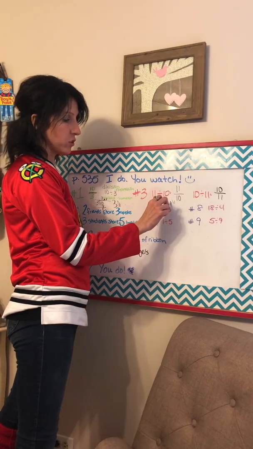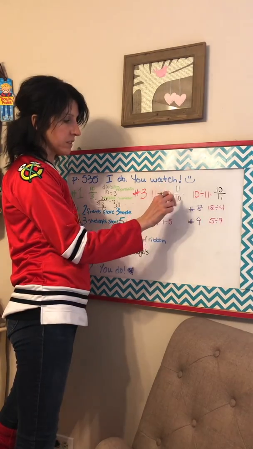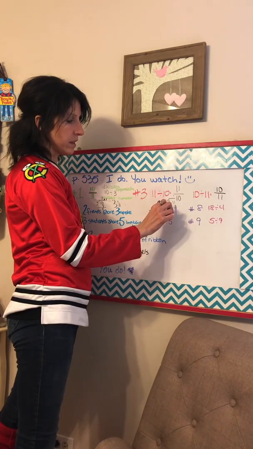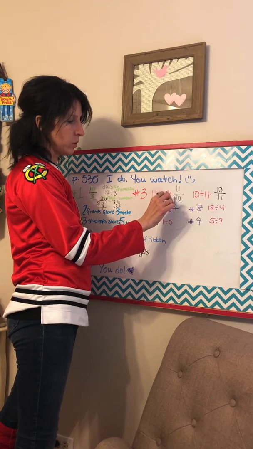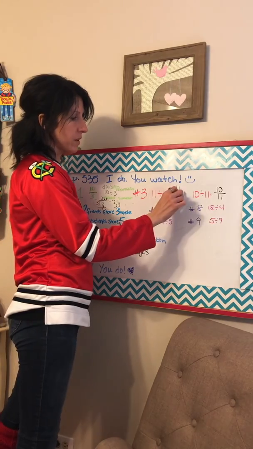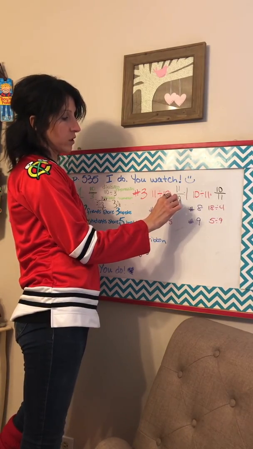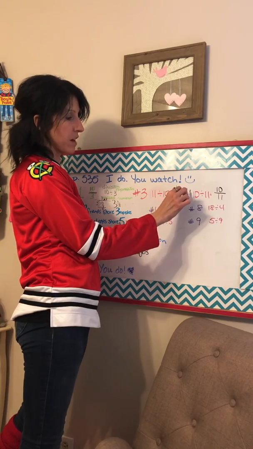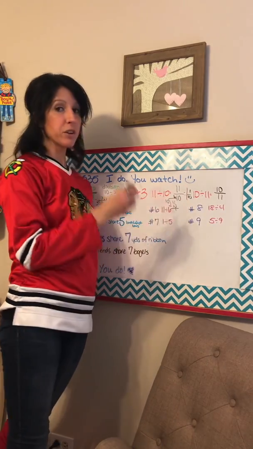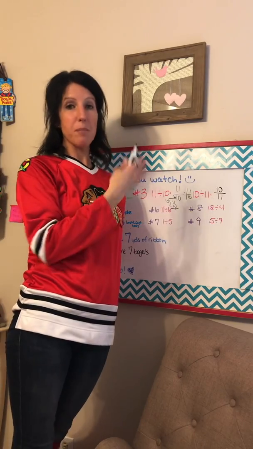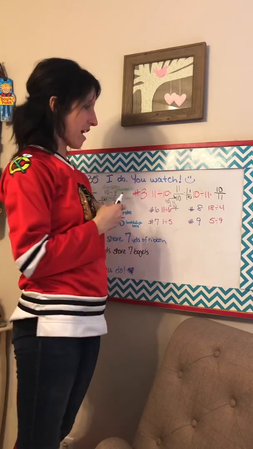So they ate 11 divided by 10. You can go ahead and do it like this if you want. 11 divided by 10 to see that your answer will be 1 and 1/10, or maybe your brain just tells you. Okay, so 10 goes into 11 one time, and then you have 1 left over. So whichever way you're used to doing, figuring out improper fraction into mixed number, do that for that.